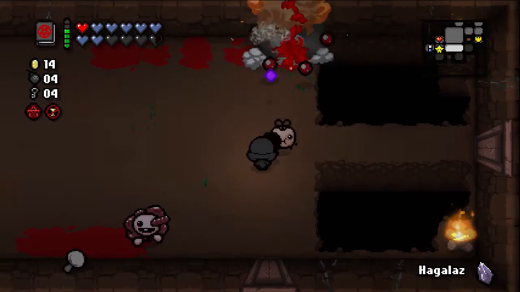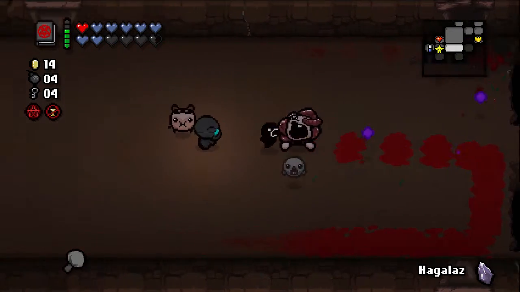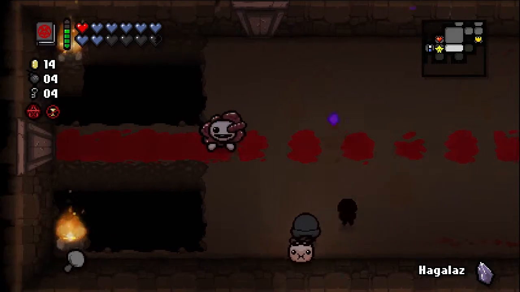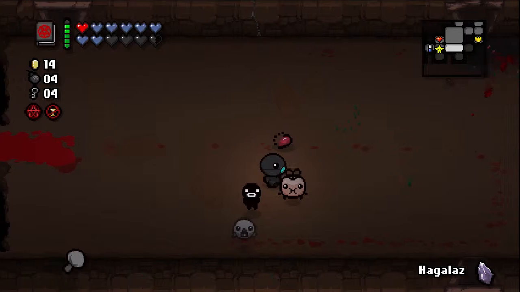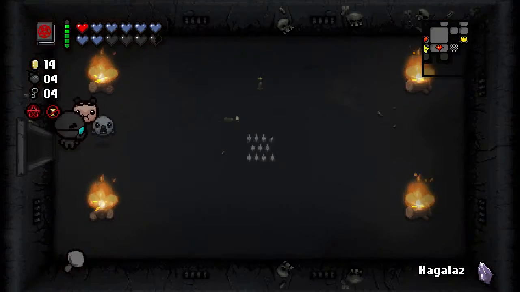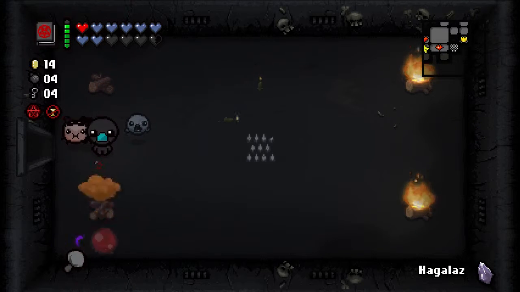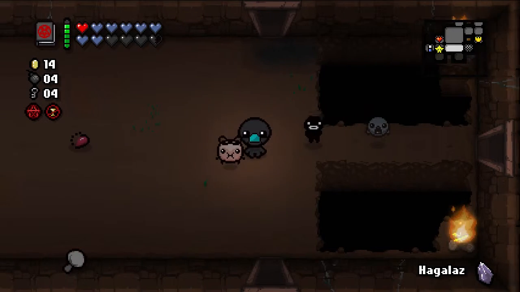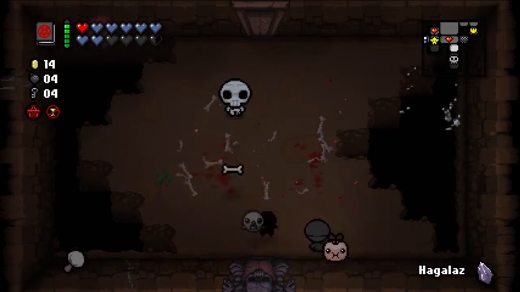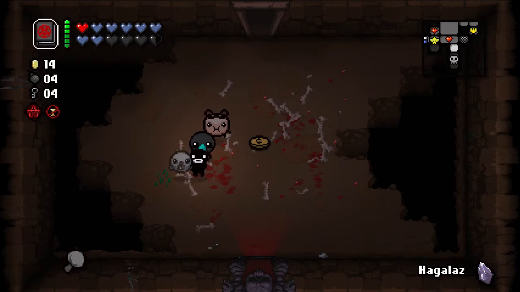Ooh, gurglings. As you can see they charge at you, if I can bait this one into charging at me. There we go. And they will not stop dropping creep the whole way and shooting bullets. They're fairly easy to defeat for us if you've been following along, but be wary of them. As a first floor boss they can be extremely annoying. You can knock them back with your tears, but that's often not the best idea because it only slows them down and they will sort of slip off your tears and still come and hit you.